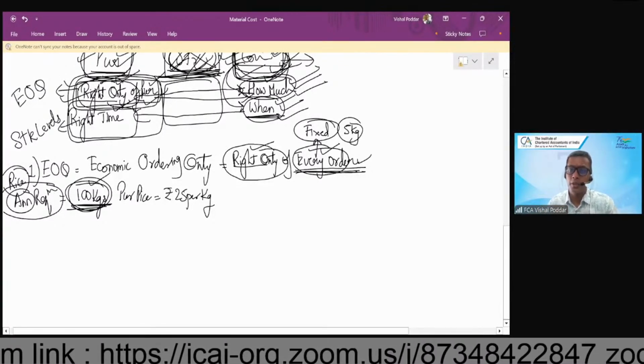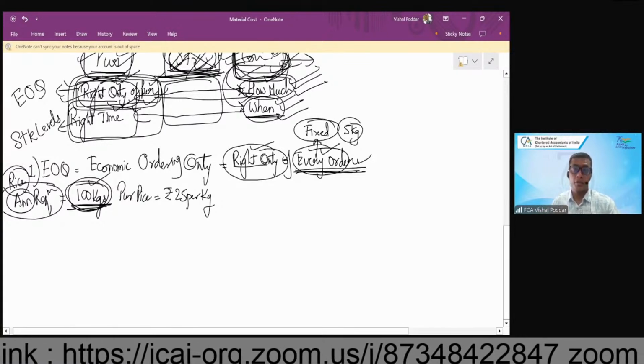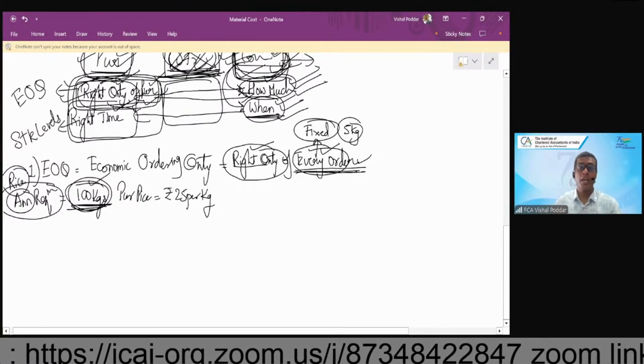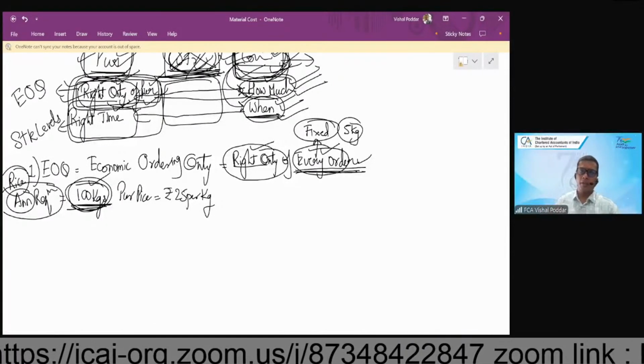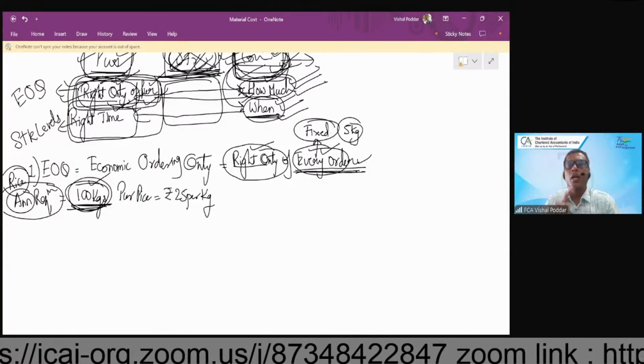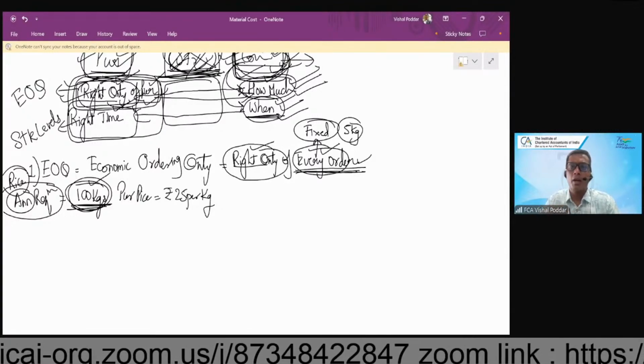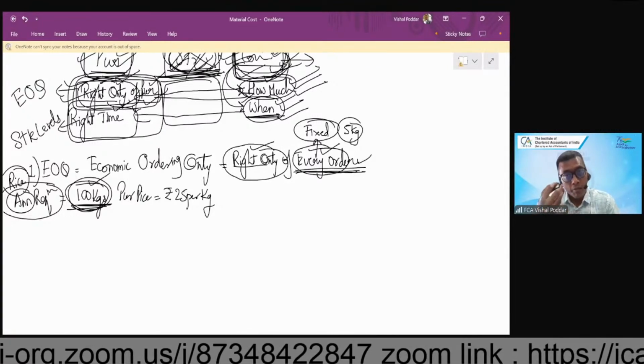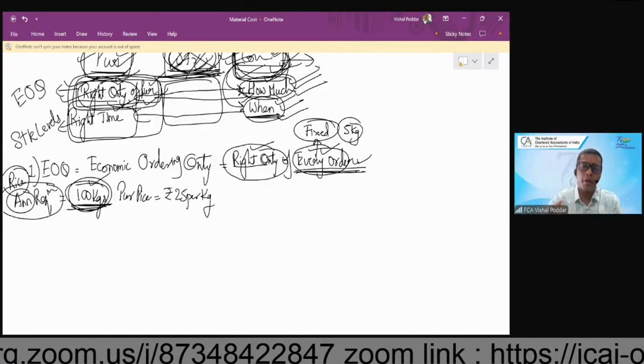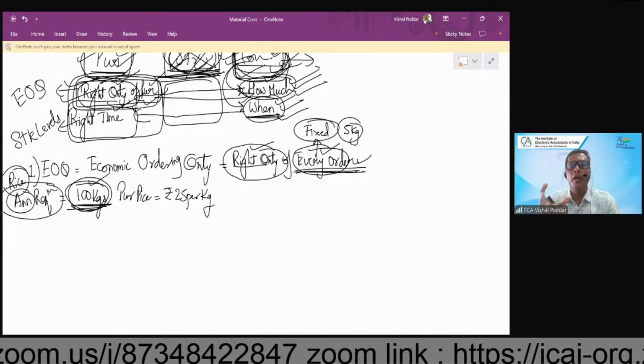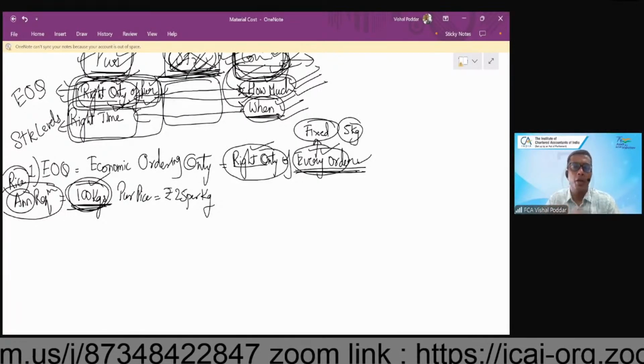So the first assumption is that the order size is fixed. Now somebody says, sir, whether it is realistic, the answer is yes. Please understand one thing. All this planning is done at the start of the year by everyone, like our country prepares a budget. Similarly, every company, every corporate working at a very big level has to plan, has to schedule.